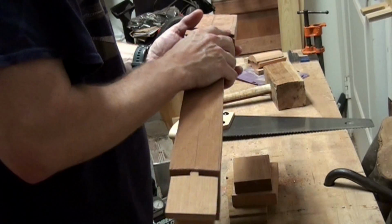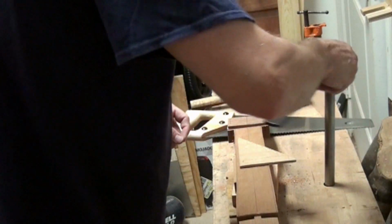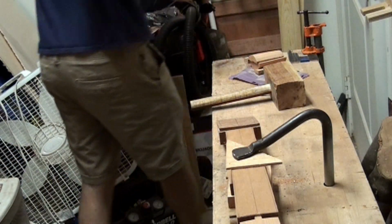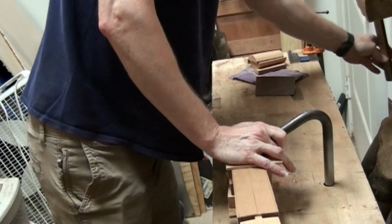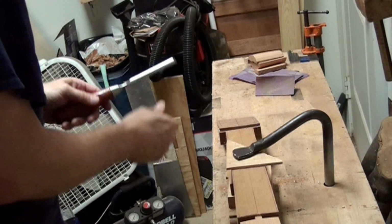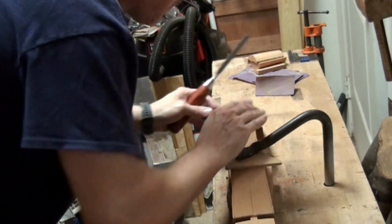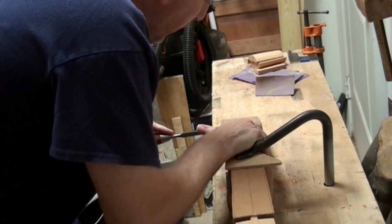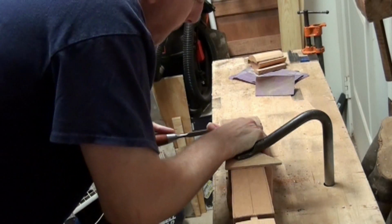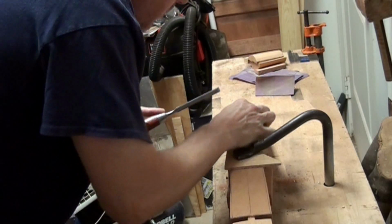I don't know that I exactly have my 1/4 of an inch yet. So, that being the case, can sneak up on my line and keep it square with a sharp chisel. You can clamp two things on here, it's probably better. Try to keep your fingers out of the way.